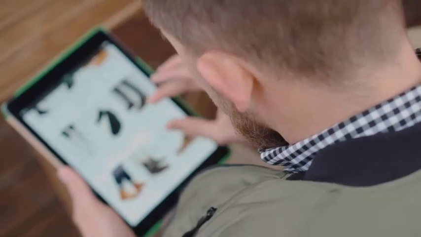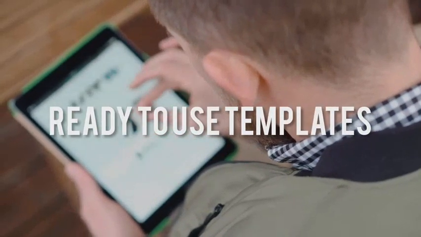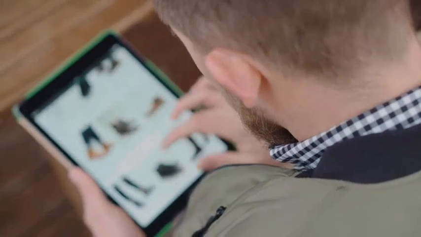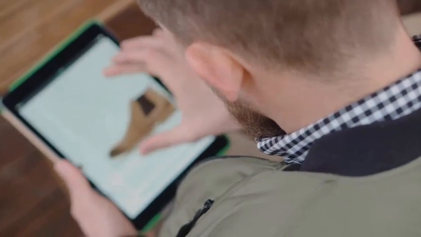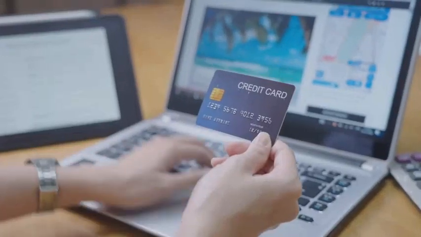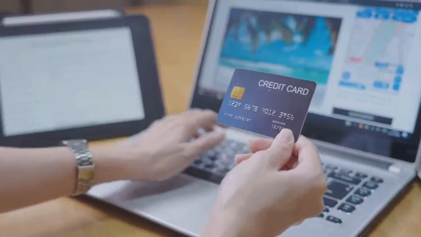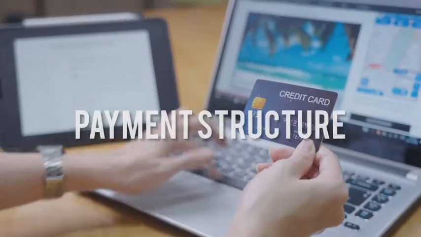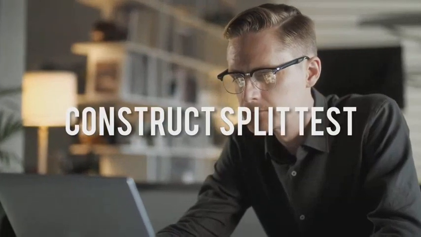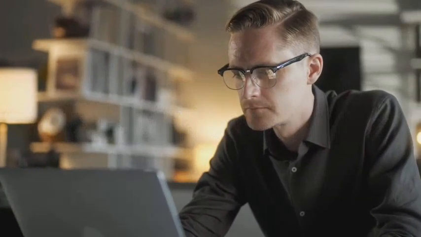Every step of the shopping cart creation process has been considered in the software. As a result, there's no need to write HTML code or use CSS. The software comes with a number of ready-to-use templates for your online store. You may create your checkout page in less than half an hour using its streamlined process. In that time, you'll have introduced not only the product you want to sell but also your company's payment structure to the checkout procedure. You may also construct split tests and additional integrations, upsells, and coupons.